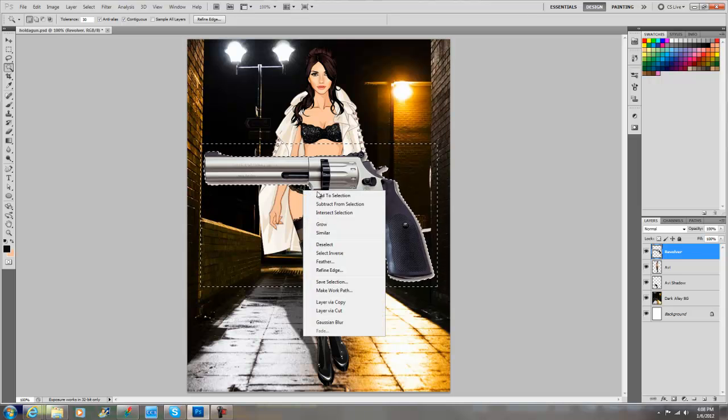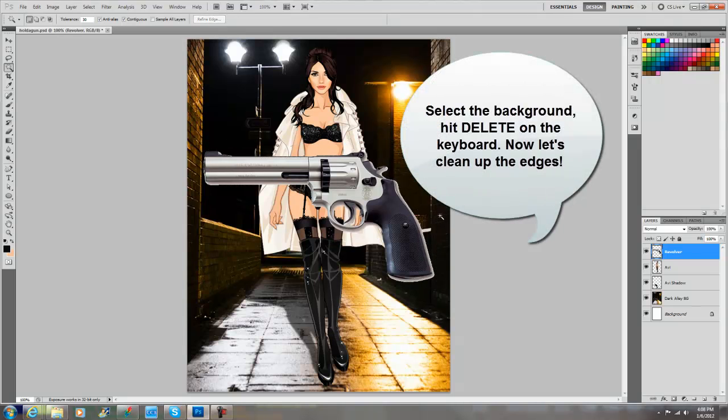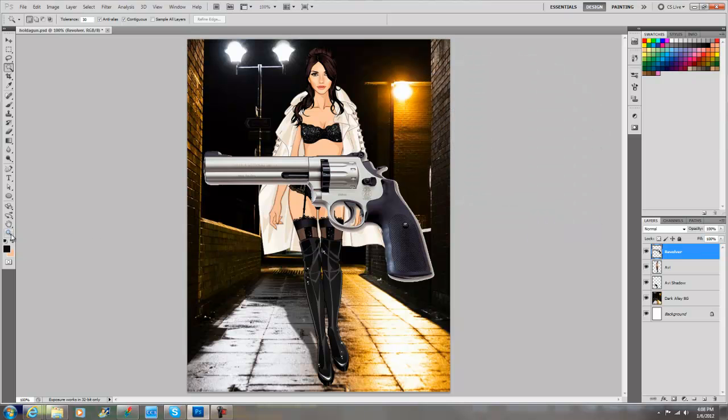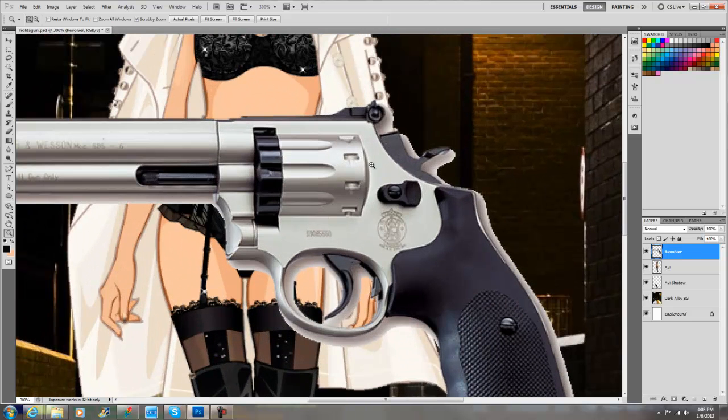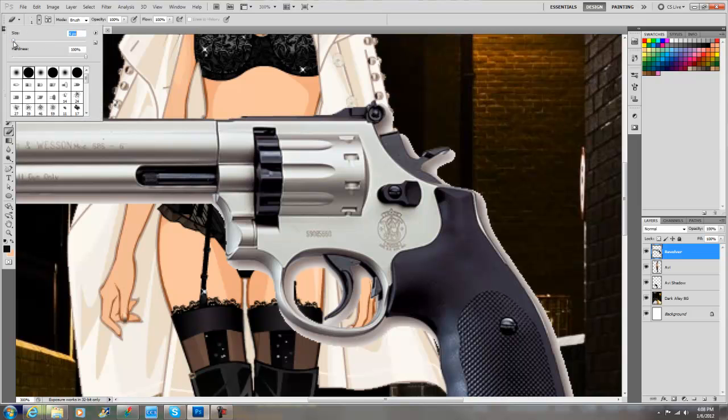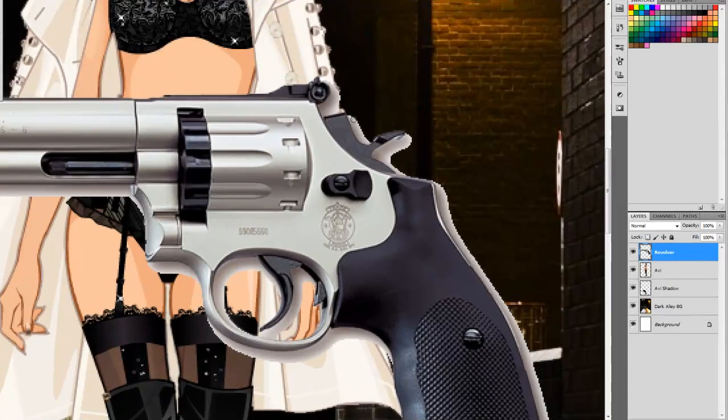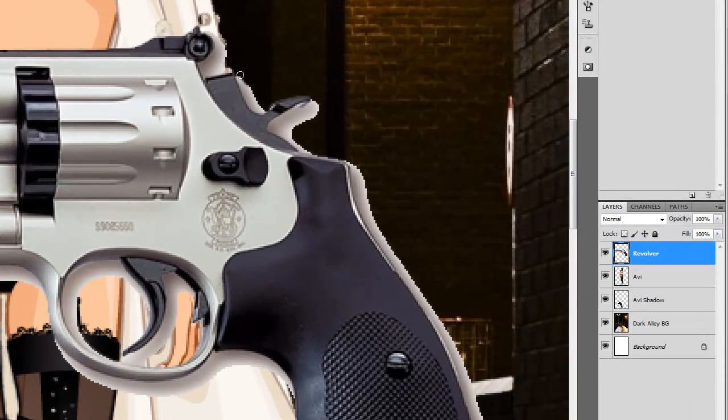As you can see, there was a shadow on this image. Once we size it down to her hand, you won't really be able to see that, but if you want to, you can clean it up. Just zoom in, take the eraser brush, and I'm going to make my size a bit larger, maybe 4. That looks good. And you can just clean up those edges like that if you have the patience to do that, which I don't always have the patience to do, all this little work.